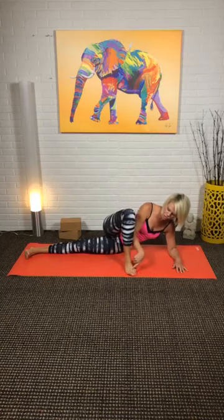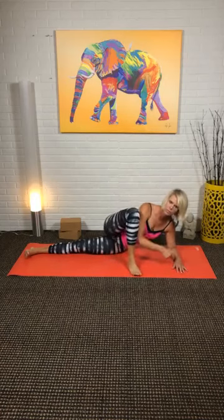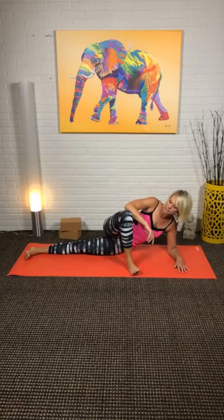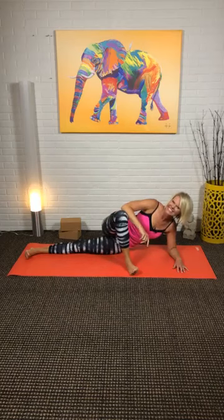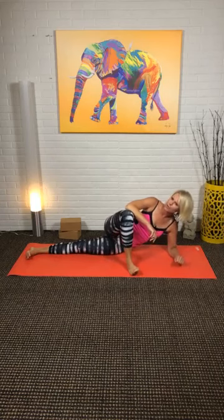I'm going to continue to scooch, so if you need more stretch, scooch your right foot closer towards the front of your mat. You could put your right forearm inside this knee, and you're trying to rotate this outer right hip back. There's a pebble or a big old boulder right there. Rolling over. Here we go.